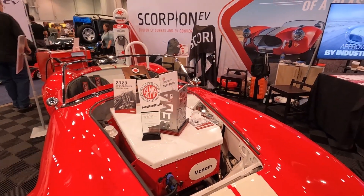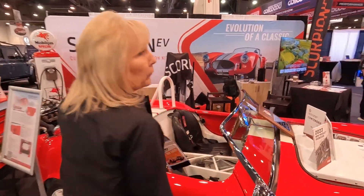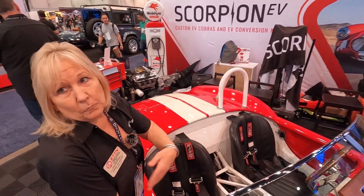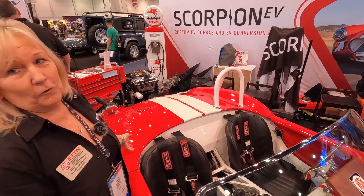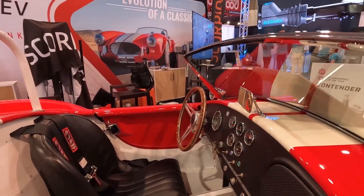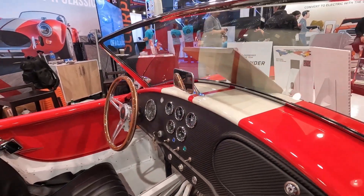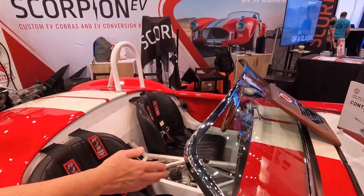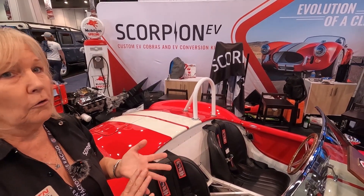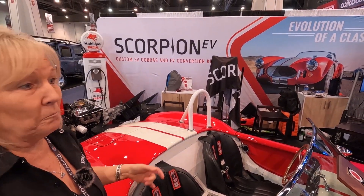The motor in the back connects to the manual transmission. Let's walk around and take a look at the cockpit. On this build — we did it on a '65 Shelby Cobra — we left the dash the way it is, and those gauges are actually made by Smiths. They read everything about the car and the EV packs, including cooling. We still have a T5 transmission, and if you look up in the foot box, the clutch is there — clutch, brake, gas, all there. So a guy who just wants to still be able to shift, everything works.